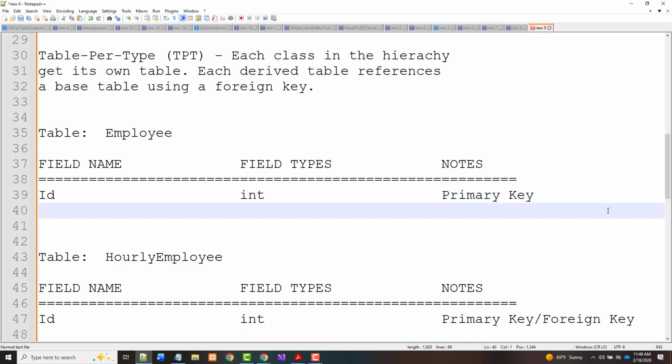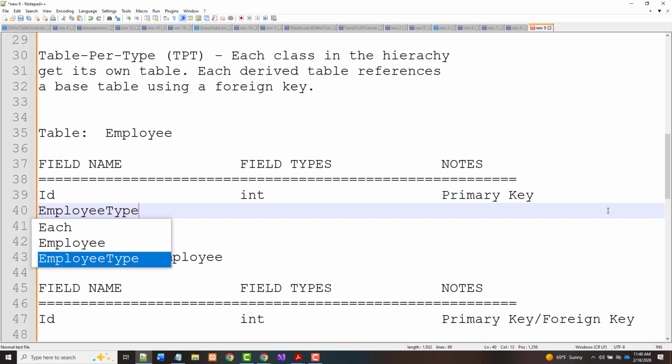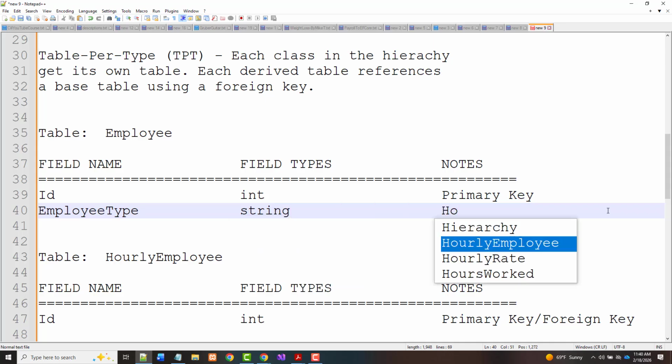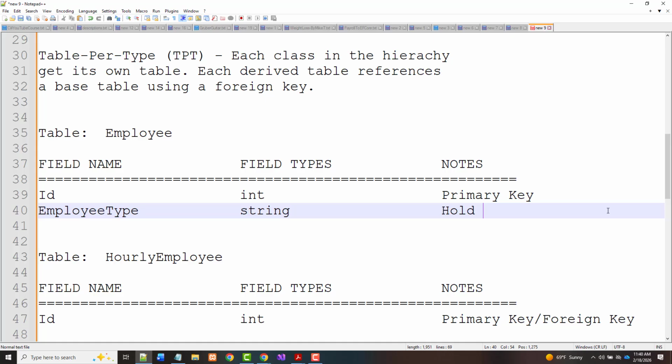All right, we're also going to have in this table a field that we're going to call employee type. It'll be a string, and it'll hold one of these.